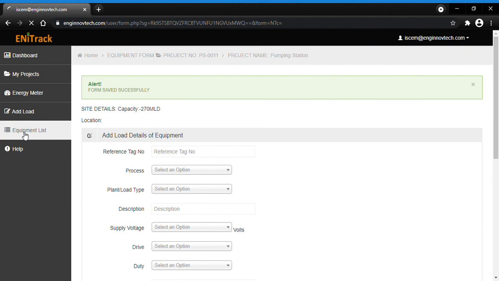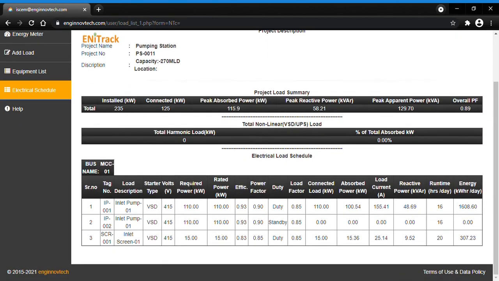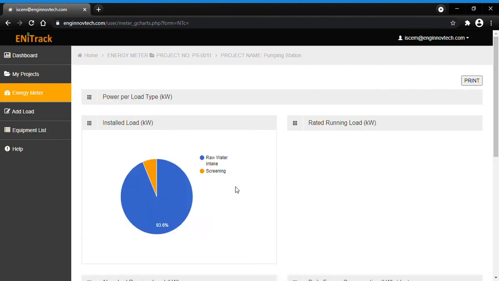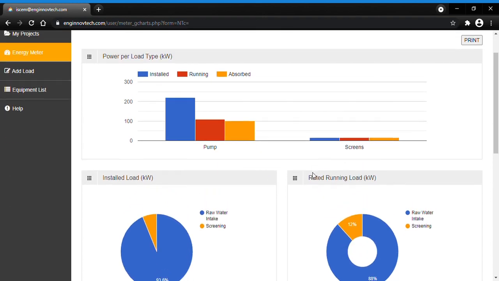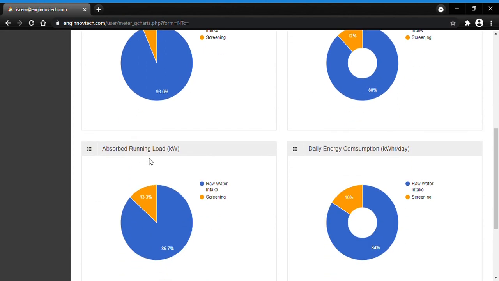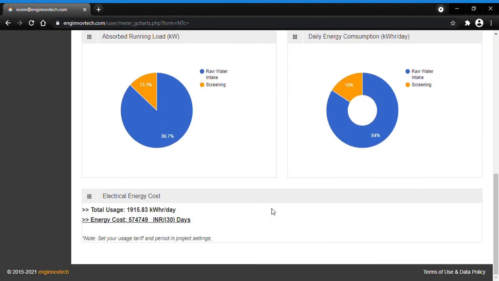So this detail has been saved, and now it is appearing in the electrical equipment list, and even the electrical schedule will list it under the MCC01 bus, and energy meter will now show one more load type, screens, and it will start showing the installed kilowatt, rated running kilowatt, then absorbed running kilowatt, and daily energy consumption based on the data we added to the equipment list.